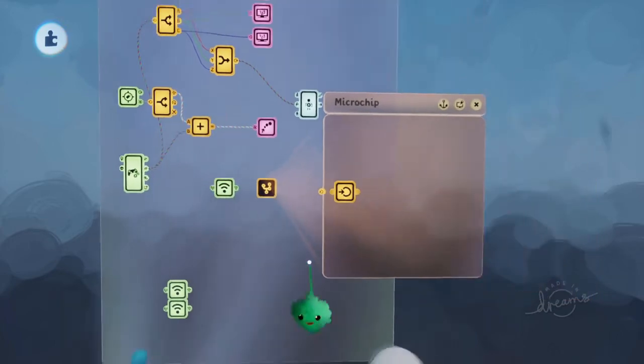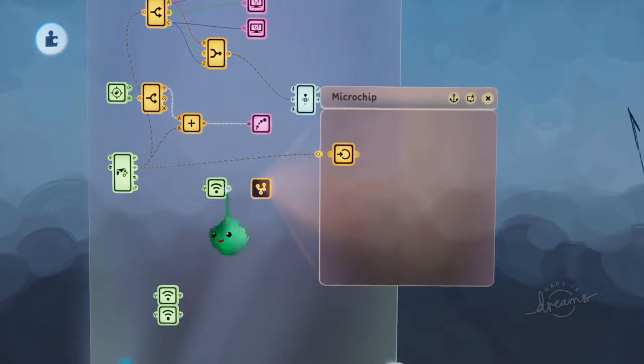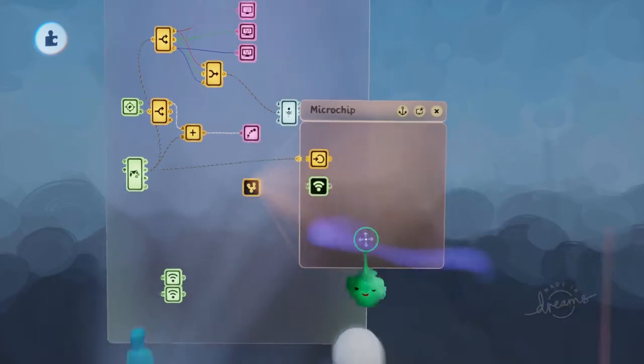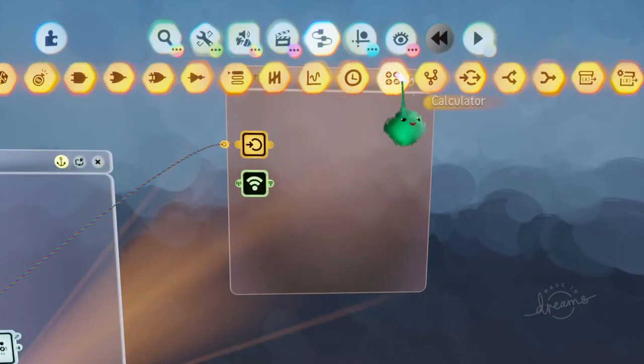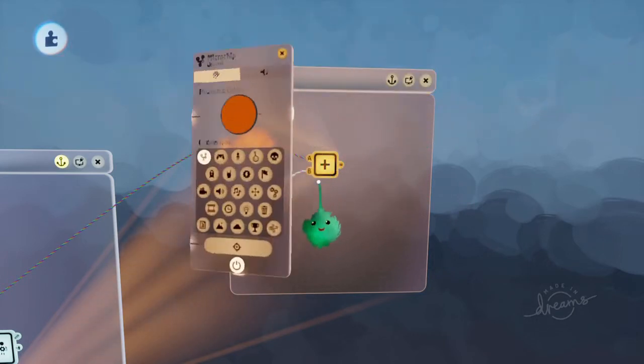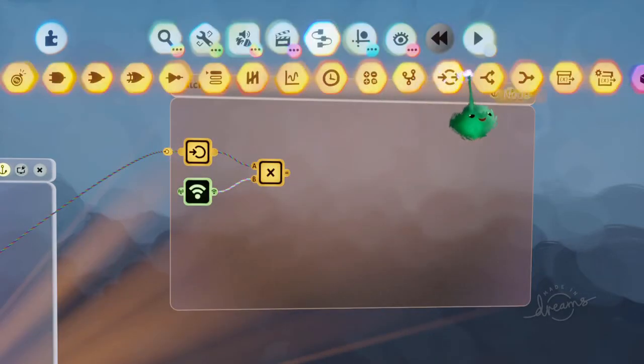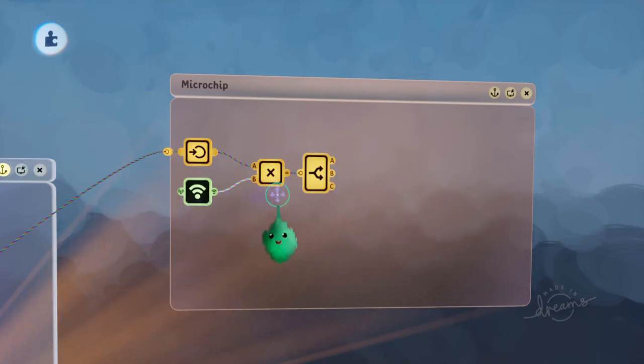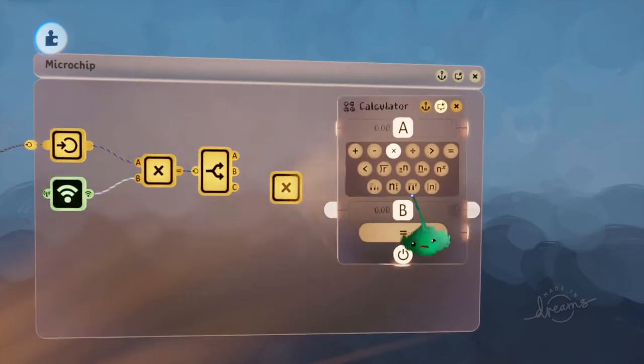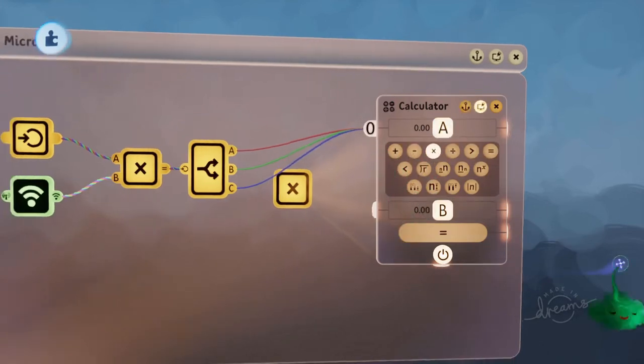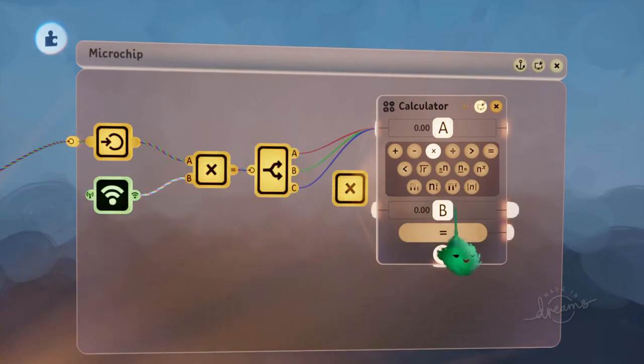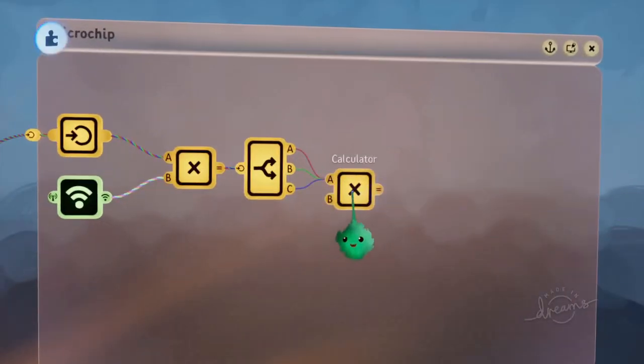So we get our first arrow, the black arrow, and wire it in here. And we've got our second arrow here. Oh, let's set that to scene. We've got the tan arrow. And then we are going to dot product the two of them. And in Dreams, that doesn't take too long. We can just use... We multiply them together. And multiply. And then we use a splitter to get the separate parts. So this would be like x multiplied by x, and then we get that result out of here. Y by y, we get that. And z by z, we get that. And then we add them all up. So we could do that with multiple calculators, or we can wire them all into the same A of the calculator, and then use L1 and x to use blend, which averages them out. So it adds them up, then divides by three. And then we multiply that by three to get the added up number. And then this is the dot product.